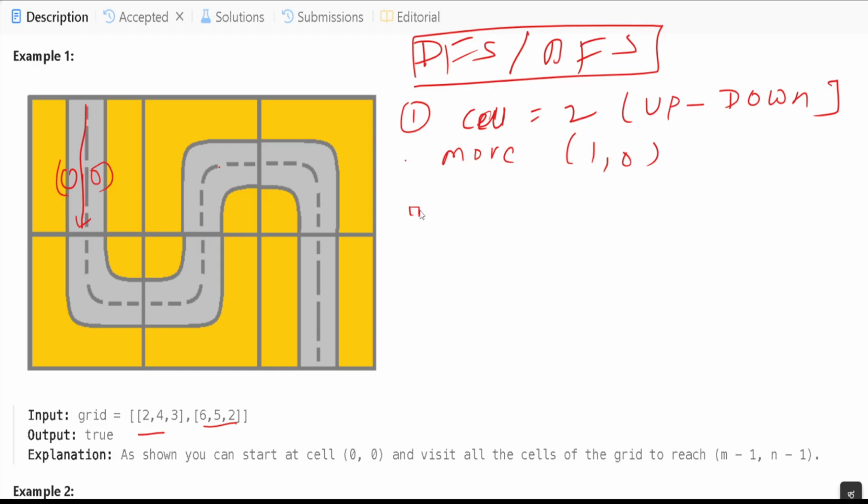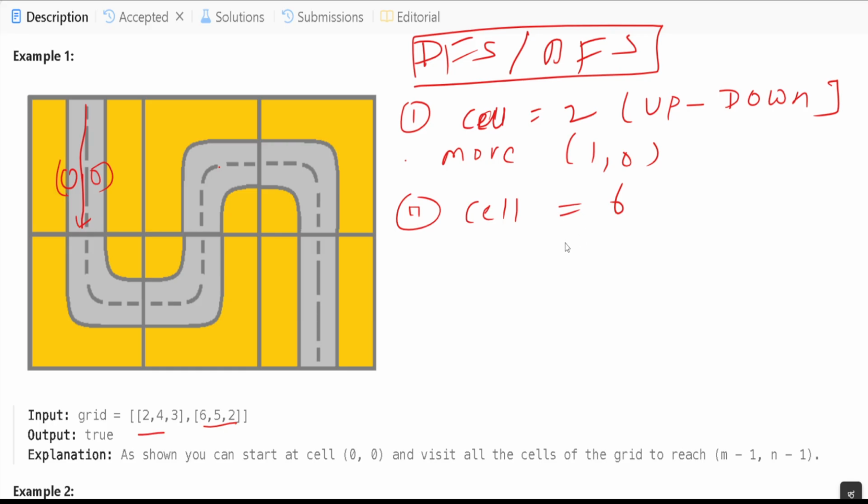So in step 2 you ask, what is the cell value? The cell value we have is 6, because we have 2 4 3, then 6 5 2.